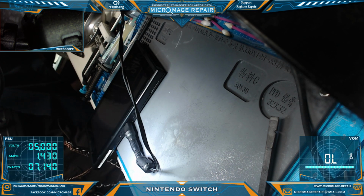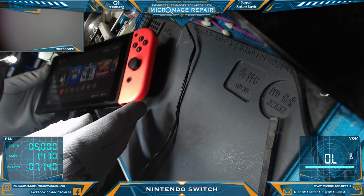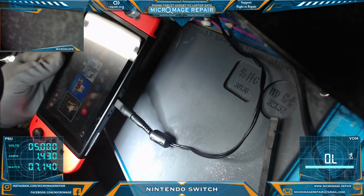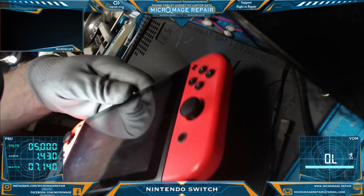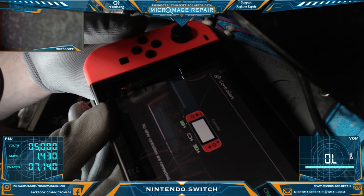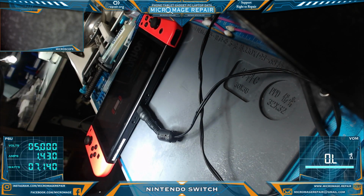Power up. And we'll grab the Joy-Con again. We'll just grab this one for now. Let's see. Oh, it's recognizing it now. Super. Let me see if it'll recognize both. Beautiful. Okay, it's seeing both now. Let me pull it up on here. It'll be easier to see. See if I can do this without the glare. See? It's seeing both of them now. So, apparently we just didn't have it in there well enough. It wasn't cleaned out enough. So, alright. We should be good to go on this guy. Awesome. I'm pretty happy about that.